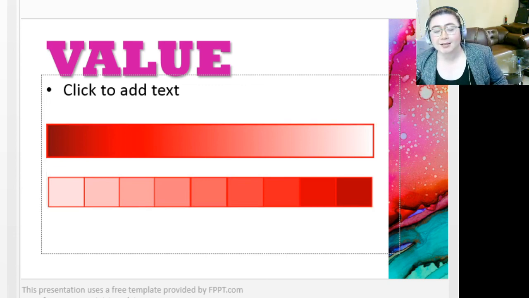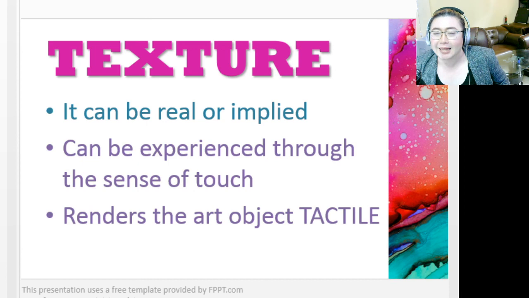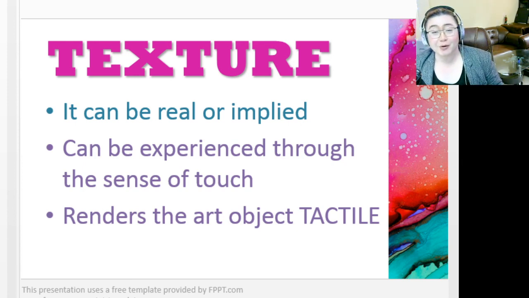Let's proceed to the last part of our lesson, texture, the last element among the elements of art. Texture can be real or implied.